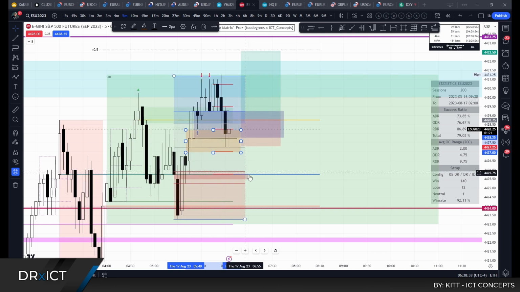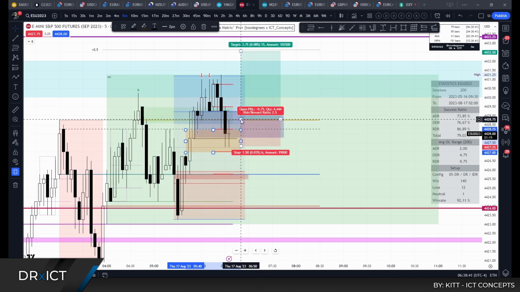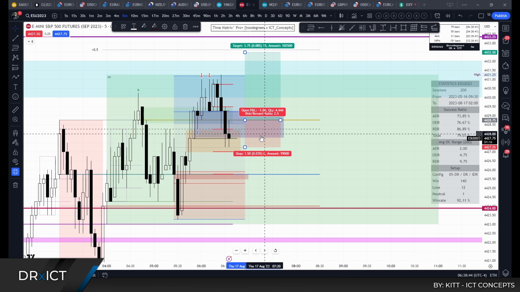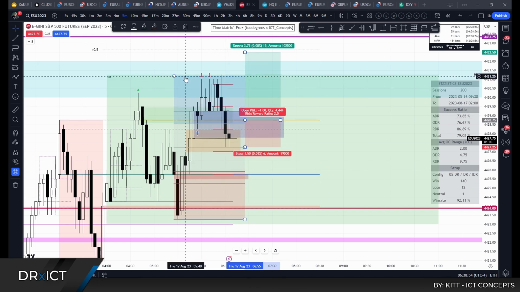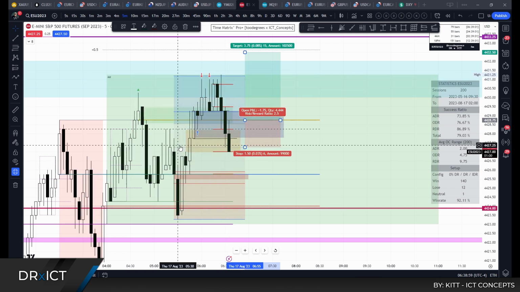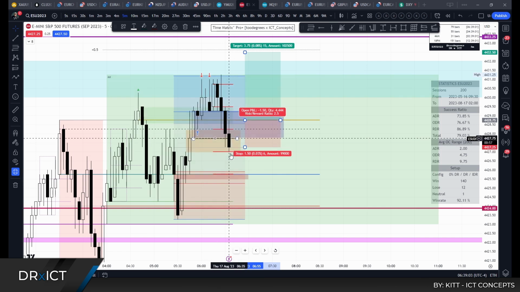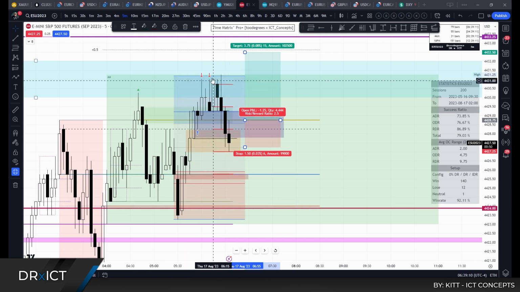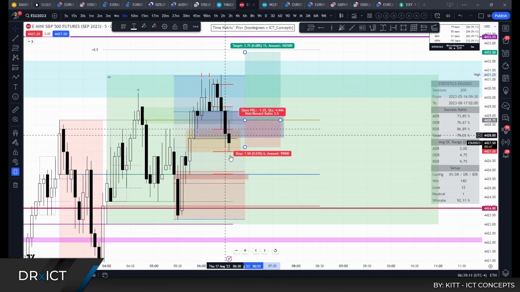And within our bucket, we have some inefficiencies on the way. So I like to measure those. So within all of this, we're just trying to get in sync. When you can call out these if-then statements and then the algorithm does these statements, then it puts you in sync. So we went from 50% of our premium array to 50% of our range. Now we go into discount. We seek a discount PD array within this fractal range. We've projected both on the Y and the X axis.